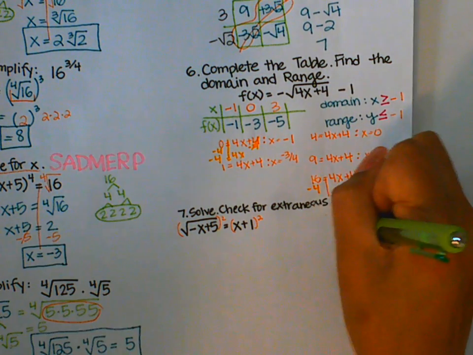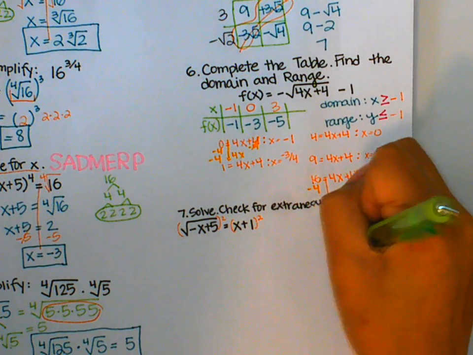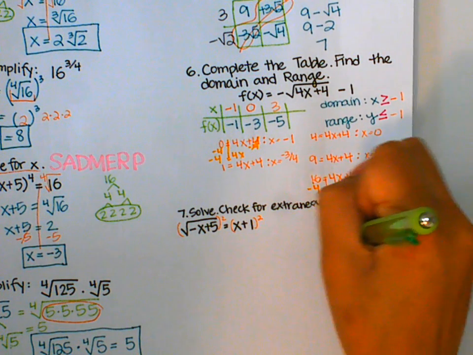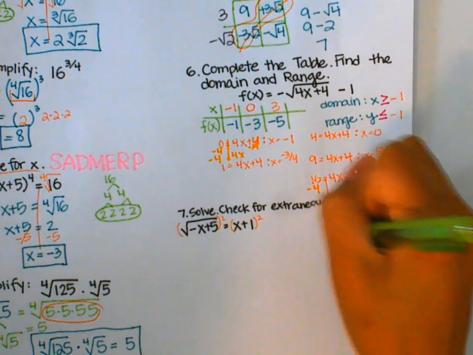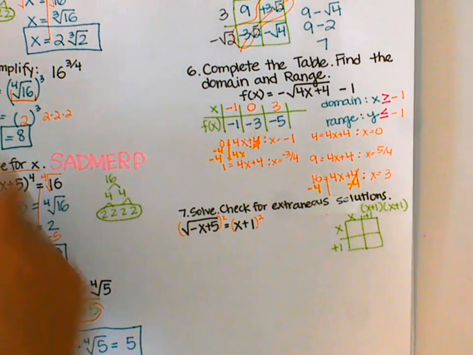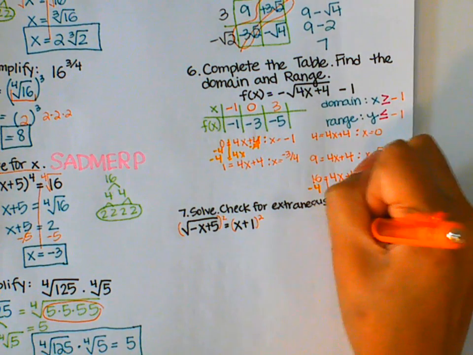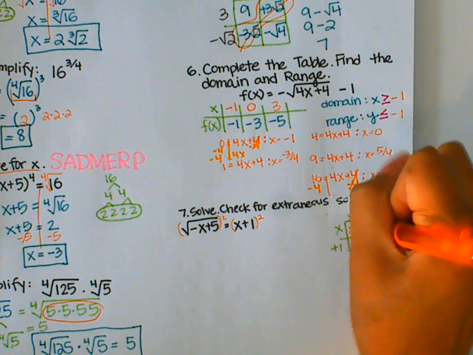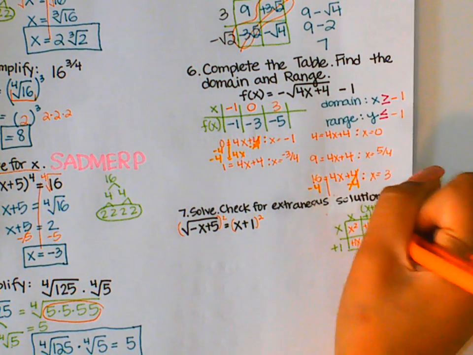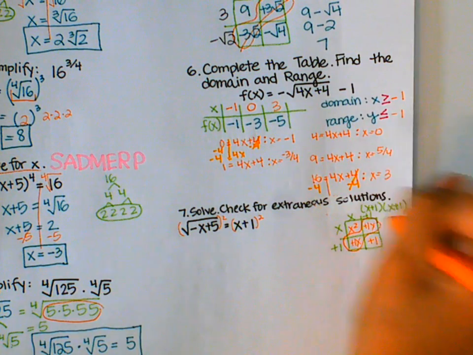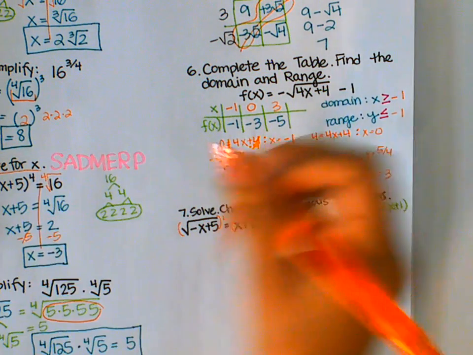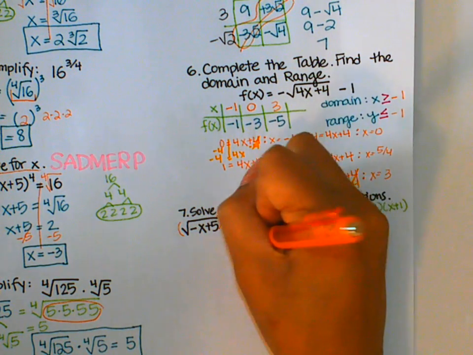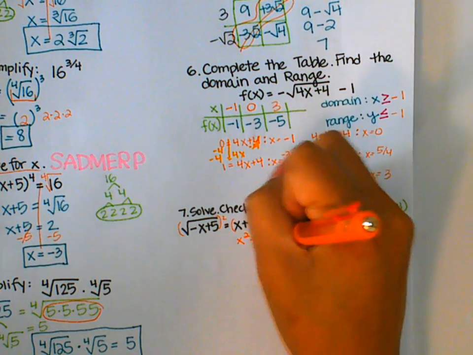So I'm going to use an area model to multiply these out. If you don't need that at this point, good. But if you still need it, that's fine. So this is plus 1x, this is plus 1x, and this is plus 1. I have my like terms here, so this is going to equal x squared plus 2x plus 1.